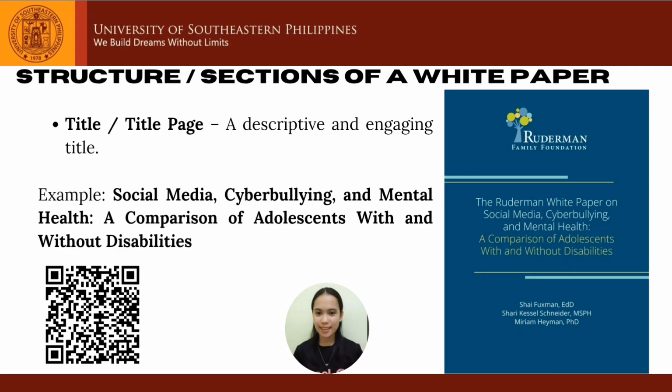For the sections of white papers, we have here first the title. Title or title page. The title clearly conveys the topic and focus, often framed as a question or statement to engage the reader. So one of the examples of white papers we have here is titled Social Media, Cyberbullying and Mental Health, a comparison of adolescents with and without disabilities by Ruderman Family Foundation. You may scan the QR code on the left to access the example of a white paper.